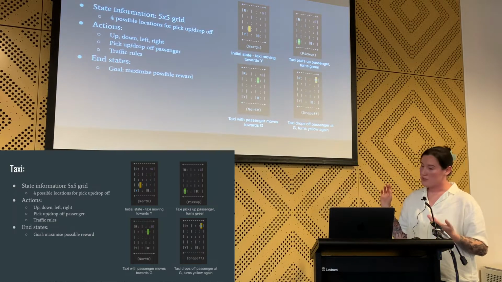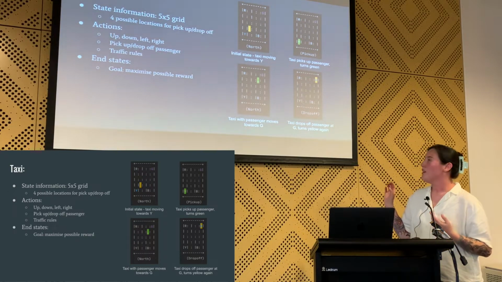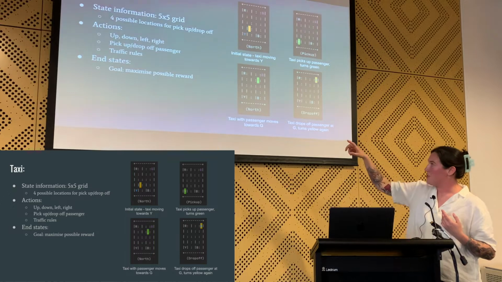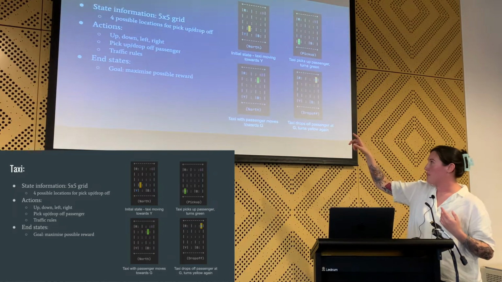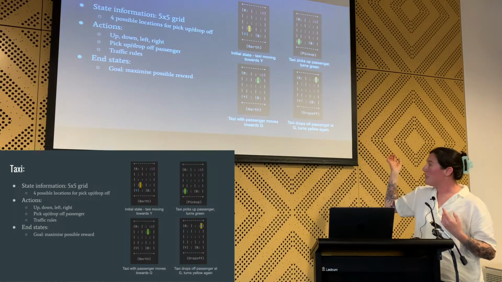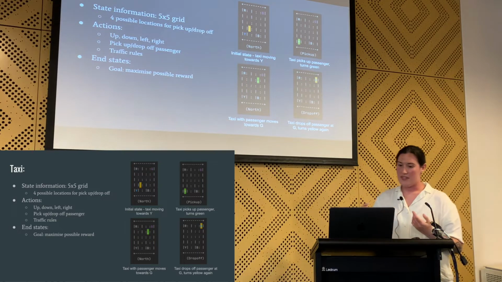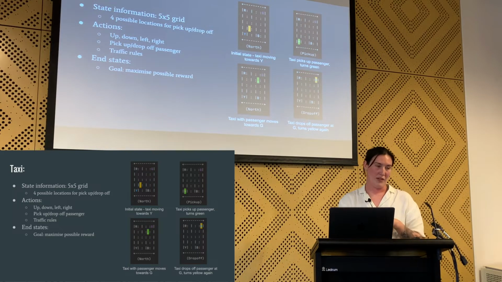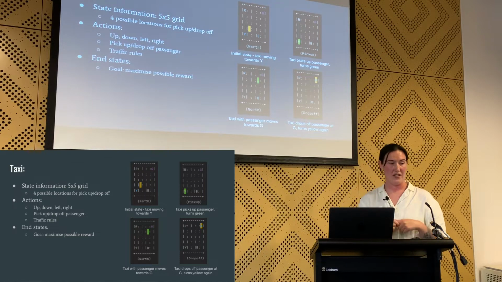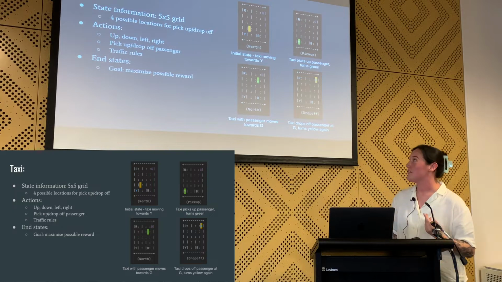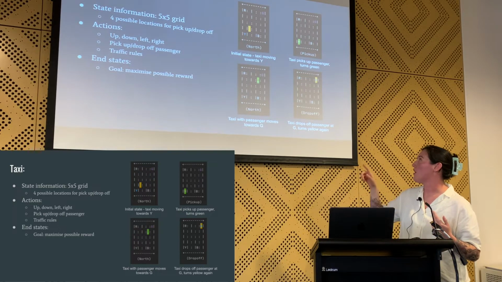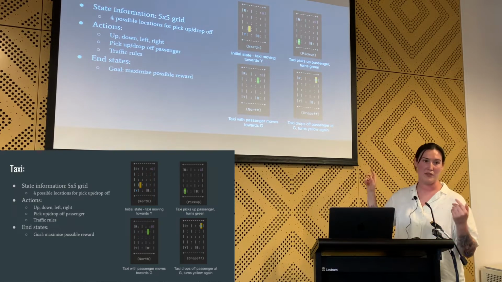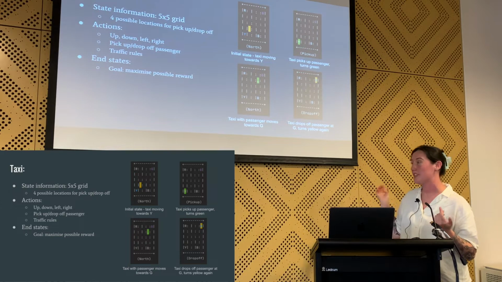Taxi is probably the most complex of the three environments I used. Your goal is to pick up a passenger at one state and then drive through to the next goal state. The things that make it a little more complex than Frozen Lake, for example, is that it's time penalized, so you have motivation to find the shortest path. And you also have to obey traffic rules, which means that you can't cross solid white lines. You can only move through dotted white lines if you're trying to change a lane.